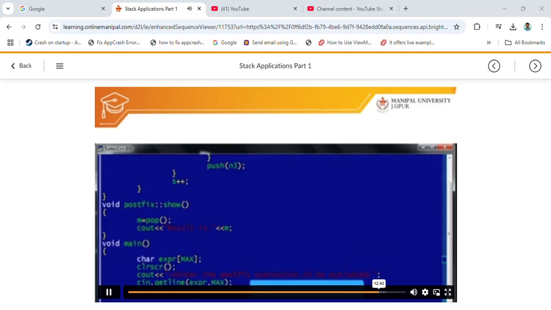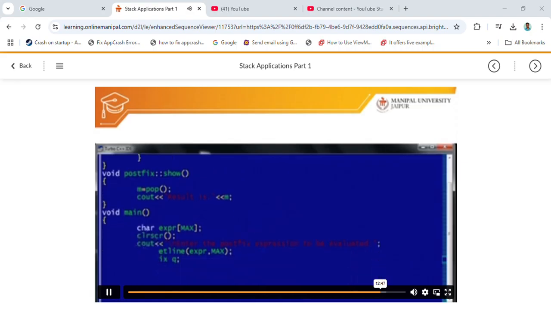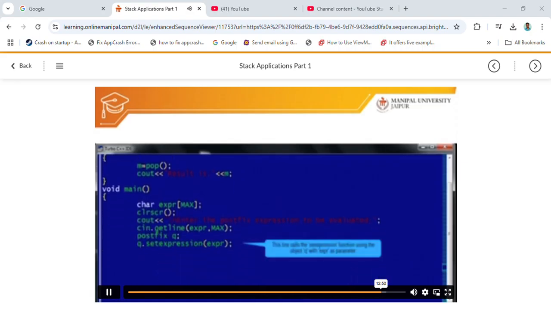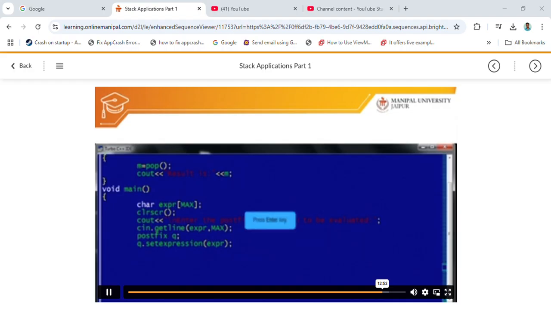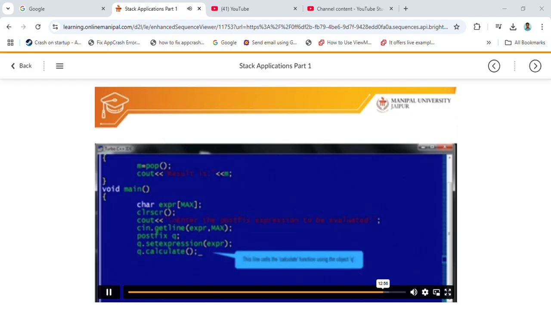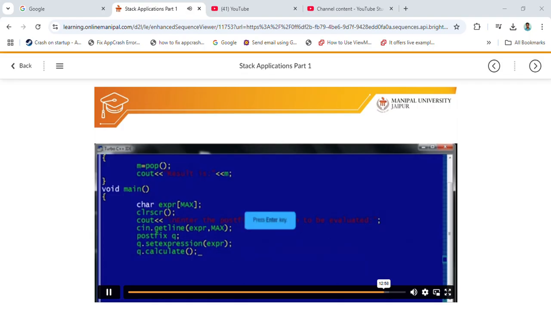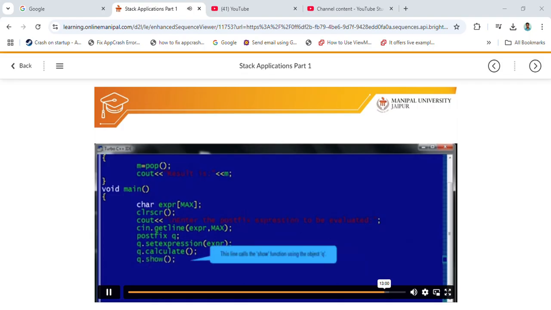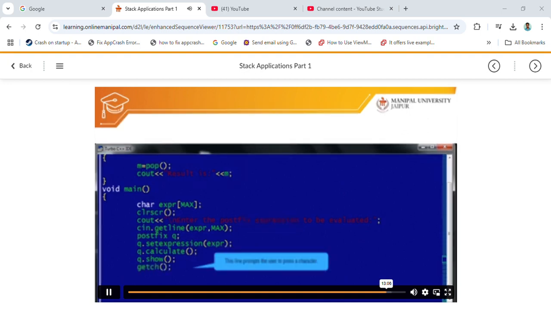Then we create object Q of class postfix. Then call setExpression, calculate, and show functions using object Q. We end the program with getch function. This command will keep the output on the screen and hold the program from progressing further.